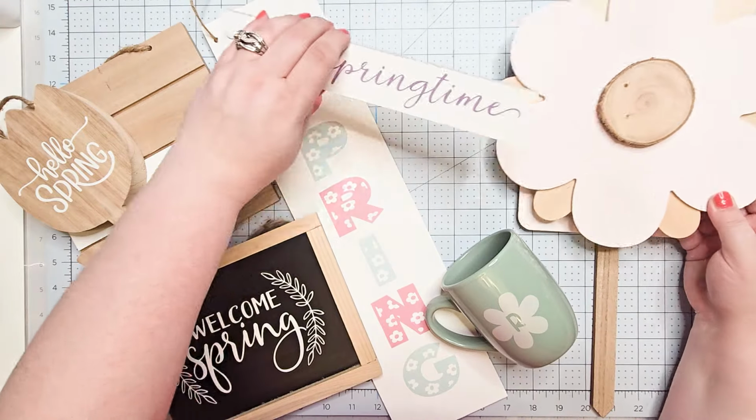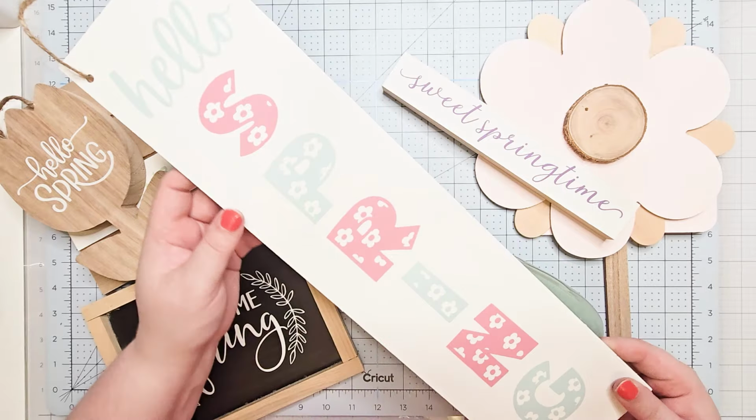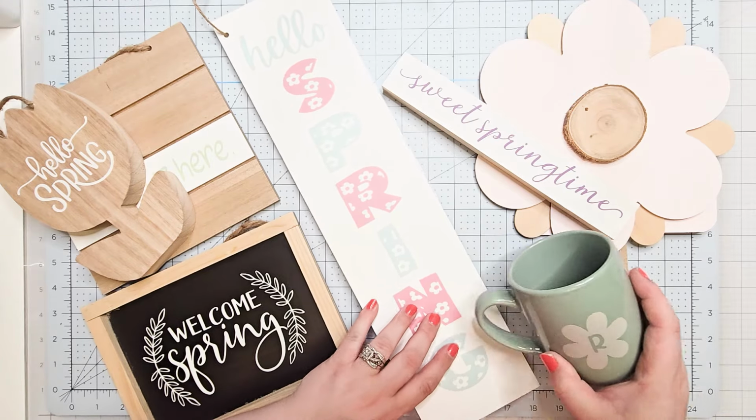And then this one, not the last one that we created, but the last one I'm going to showcase here is this adorable Hello Spring. This is probably going to go on the outside of my office. I really do think that's really adorable.